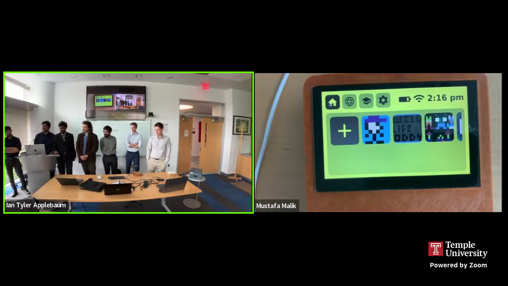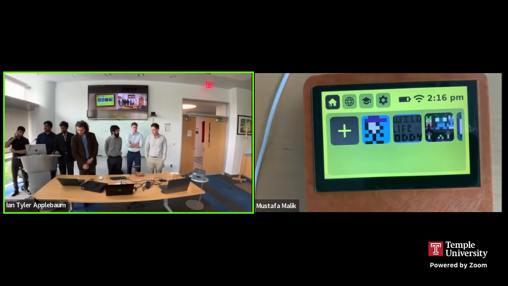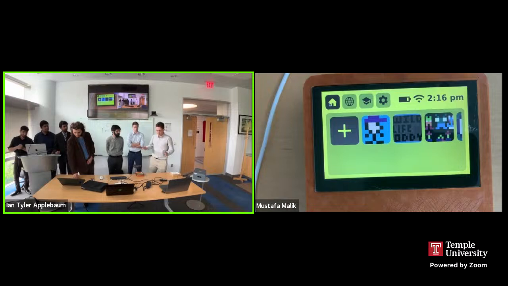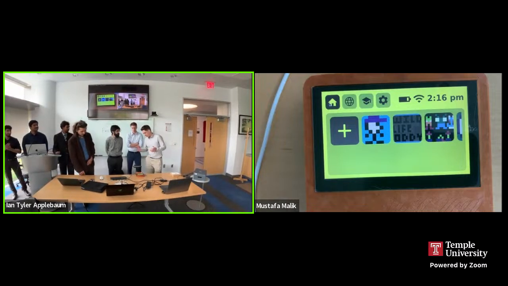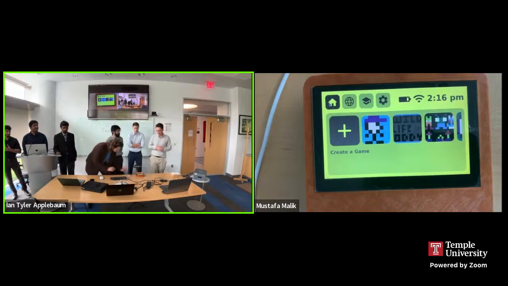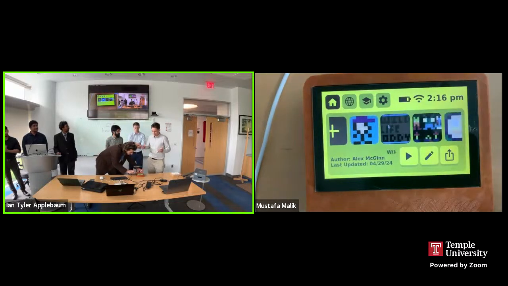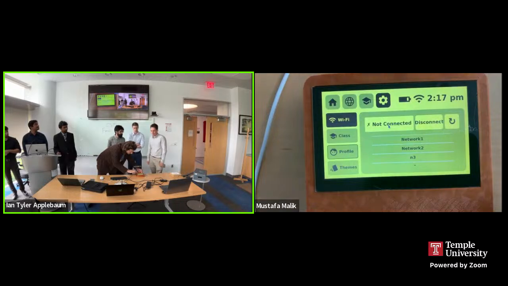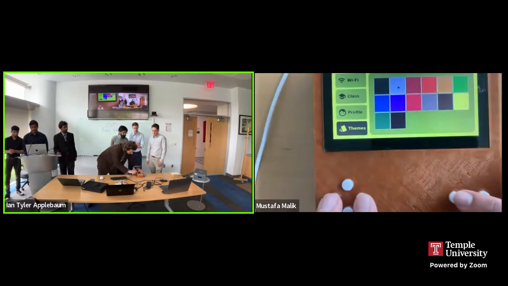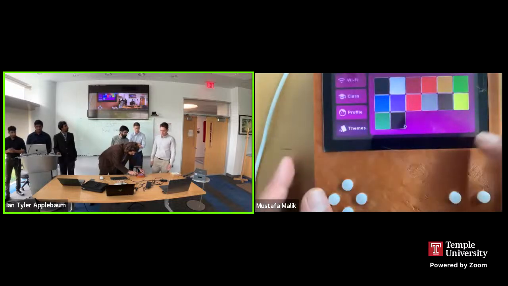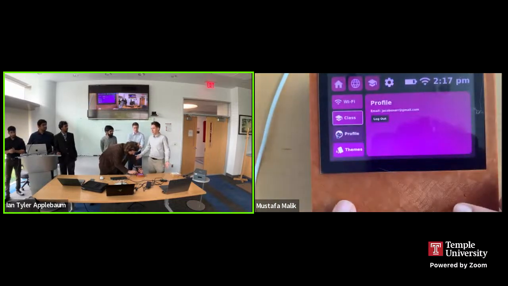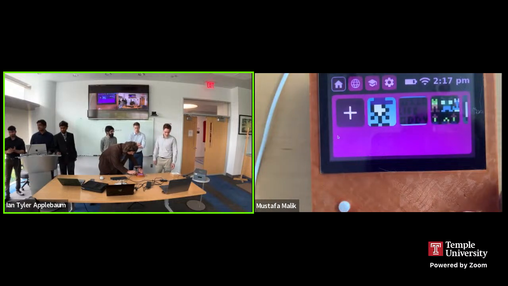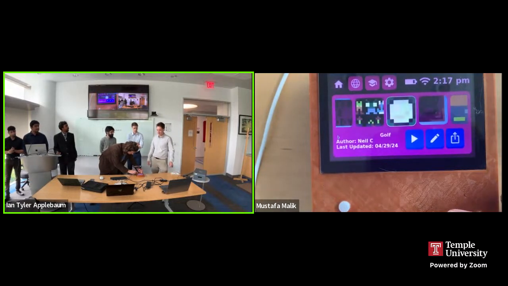Question. If you were to build this again, what would be the approximate total cost? Well, are we building one? Okay, if you're building one, I would say the Raspberry Pi is about $45. The case and buttons, if you have your own 3D printer, might cost you like $5 to make. It's not hard. And then the display might cost you around $50, and the switches are really cheap, so a little under $120 total.